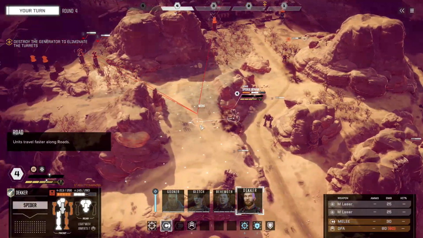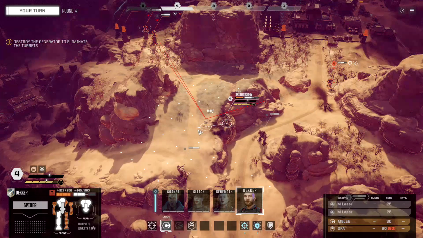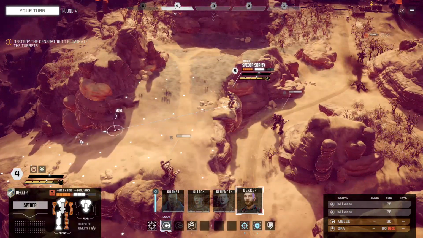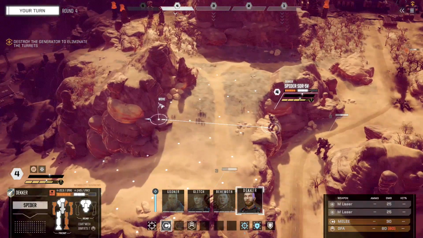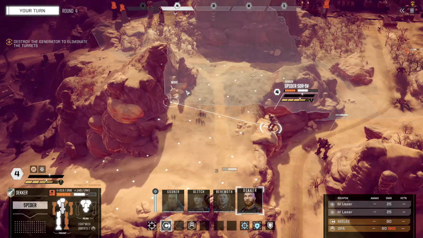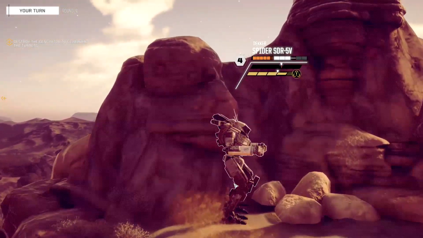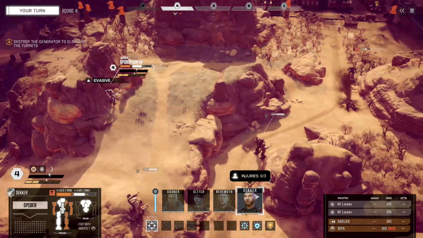Commander? I'm not entirely sure what to do with him. I mean, I definitely don't want him in the line of fire. He took a lot of stability damage, which means the next hit that comes his way will probably knock him down. Affirmative. So let's just put him in this spot where I don't think any of the turrets have line of sight on him.